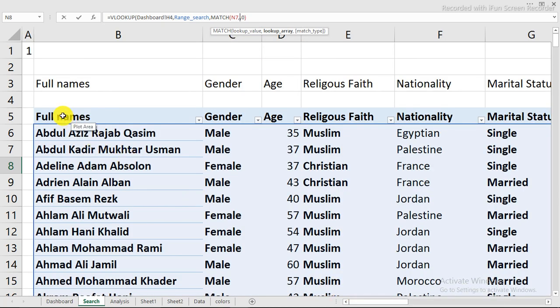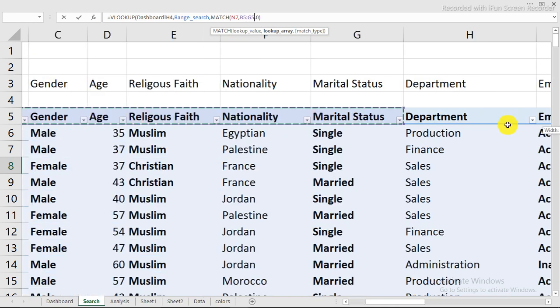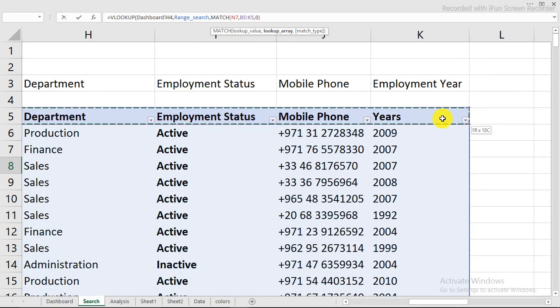So we come back right here and make sure we have all this selected. We can do it the other way around, just like what we've done right here. We create a range for it and make a reference to the range, but I think this is going to be simple. And that is exactly done. So now match, I think, is the exact match. We're going to leave this 0 right here.